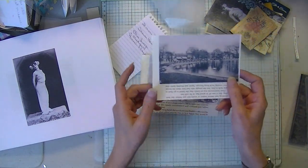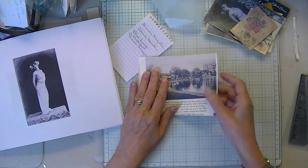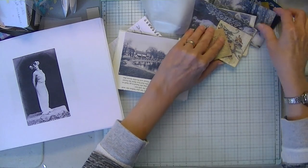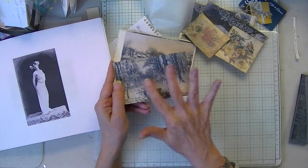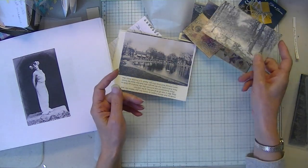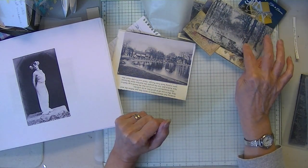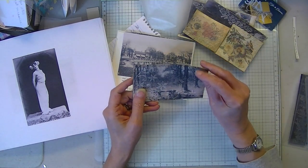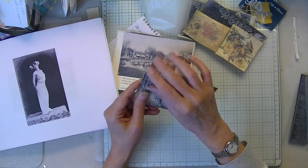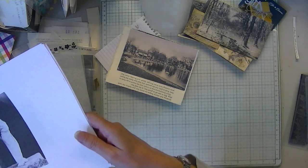I have one ready to emboss and one ready to spread the acrylic, so I can show you. By the way, this one came out the best because it had the thinnest coat of acrylic. I have been checking these from the original vignettes — I still see no sign of it separating. So that's good news.